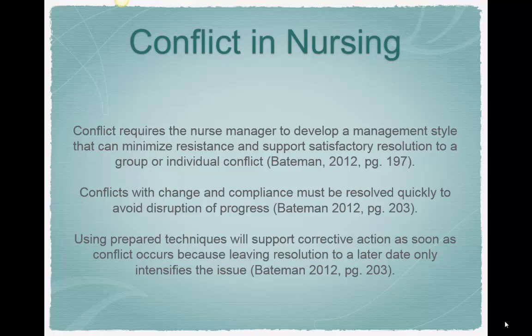So conflict in nursing requires that our nurse managers or leaders develop a management style that can minimize resistance and provide support satisfactory to resolve any group or individual conflict. So when we look at conflicts regarding change and compliance, we have to resolve those quickly to avoid any disruption of progress. For example, when we look at nursing specifically, evidence-based practice guidelines require that we incorporate strategies to resolve conflict quickly because we don't want any conflict to affect the quality of care that we provide to patients.